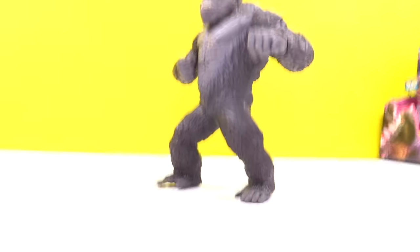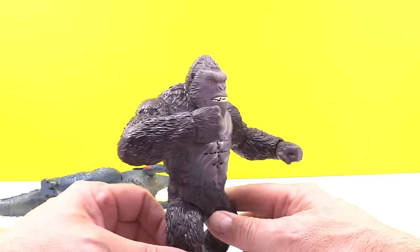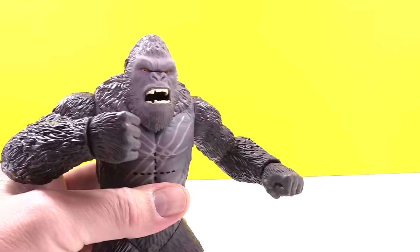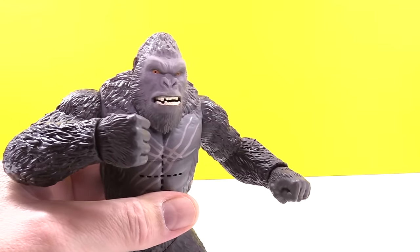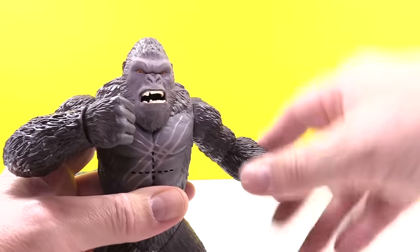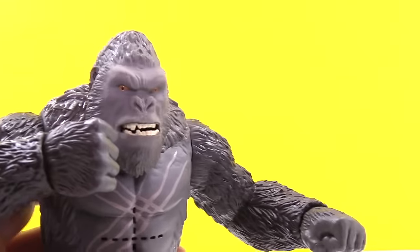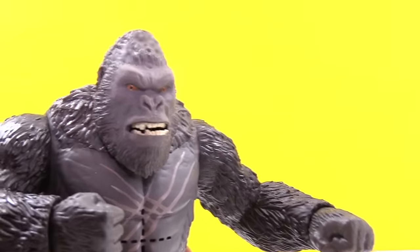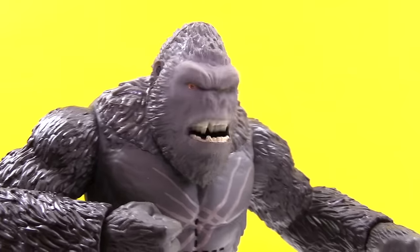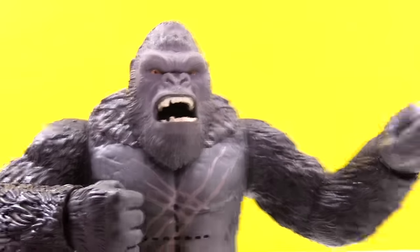And the Kong is decent — he's pretty chill. He looks like he's ready to bust somebody right across the lip with his fist, but he's got a cooler face to him. So look at the detail — it's all rubber and it kind of just moves around. Like when he gets punched in the face. That's a face only a mother could love. He's not happy about that — he doesn't like my jokes, he doesn't like Toy Pals jokes.